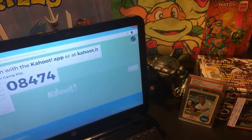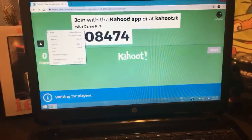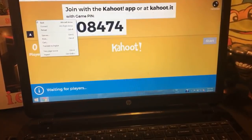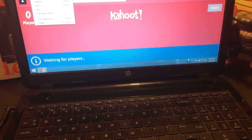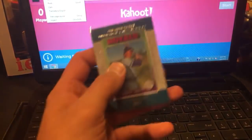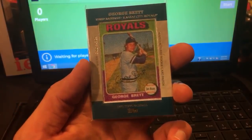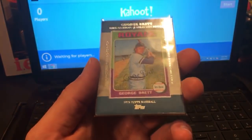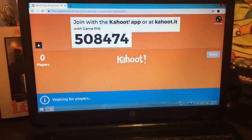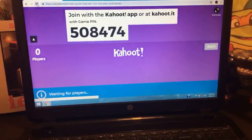JGW asks if we're doing giveaways - we're actually doing one right now. So let me set up Kahoot - if you guys are familiar with it, download the app or go on your PC. For the first giveaway, I picked this one up yesterday and thought you guys would appreciate it. I'm gonna give this one away - it's a 2014 Topps George Brett relic card commemorating his 1975 Topps rookie card. I thought this was pretty cool. The pin is 508474. Thank you again very much Jonathan H - please give him a sub, appreciate all the super chat giveaways.